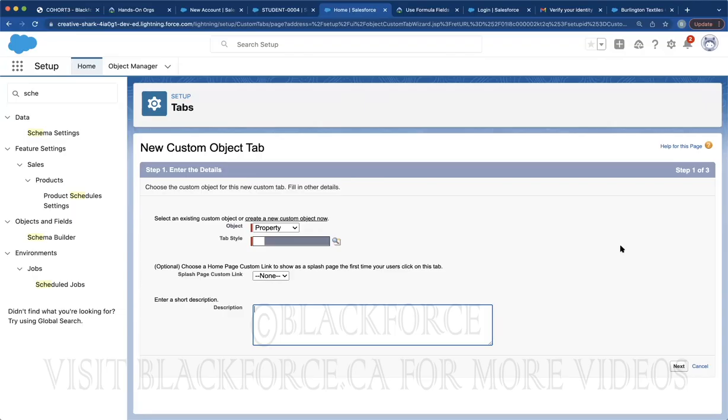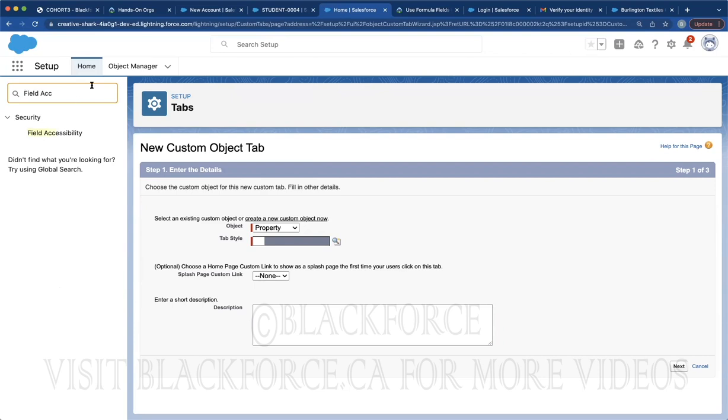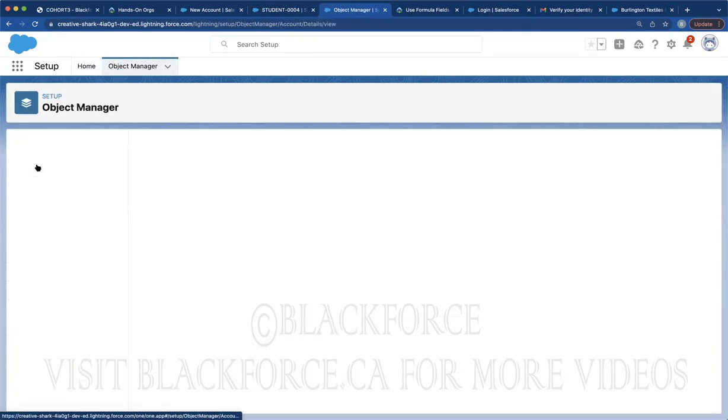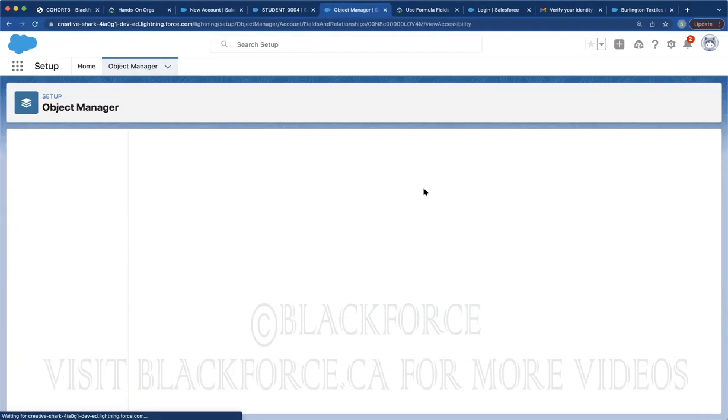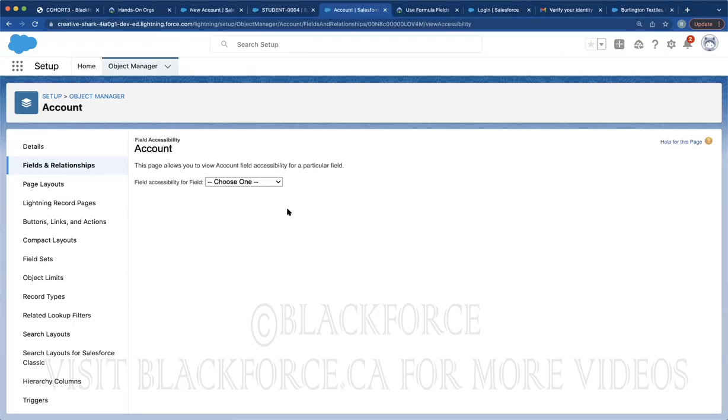No, one thing about Salesforce is that there are so many ways you can do things. Don't limit it to one way. Like I can go to field accessibility, like field level security, from field accessibility, and I can go from the object and just view the fields as well and do the field accessibility. Do you get what I mean? I can do things differently depending on where and how comfortable I am with the Salesforce platform. So if you want to launch the tabs immediately and start configuring the tabs, go ahead and do that. But if you want to wait until you create all the custom objects and create the tabs associated with them, go ahead and do that.